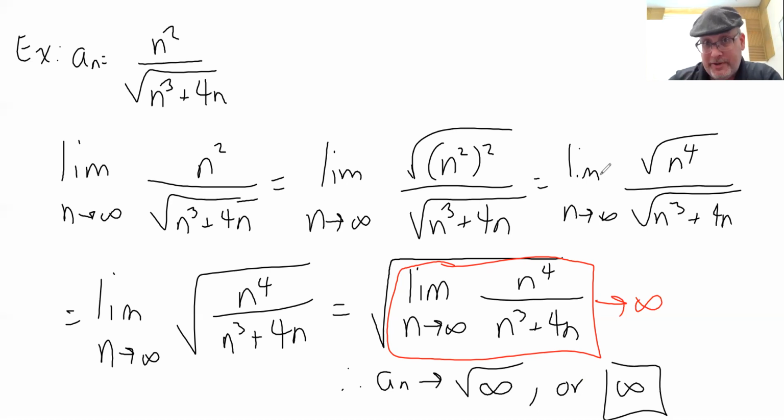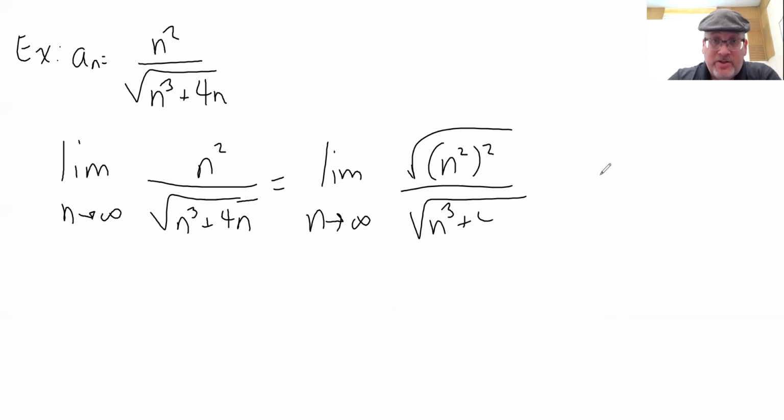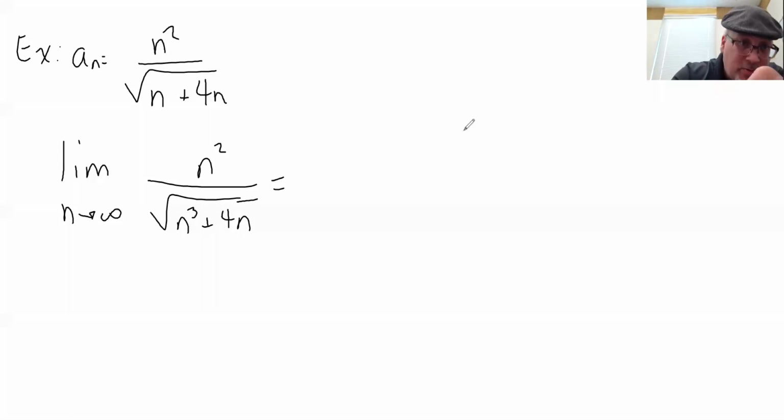Now, just for kicks, what would have happened if the n cubed had been an n to the 4th? Or even better, and I wasn't planning on tweaking this problem, but I want to make sure that you see a few variations. What would happen if not only the n to the 3rd was the n to the 4th, and by the way, this is the last example, wrapping up soon, but the n squared on top had a 5. What if it were that?